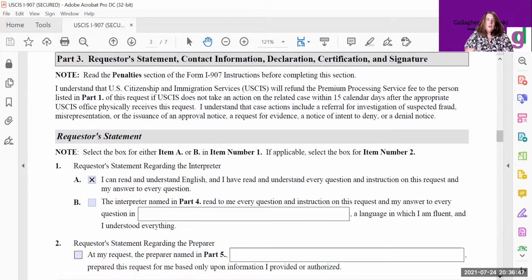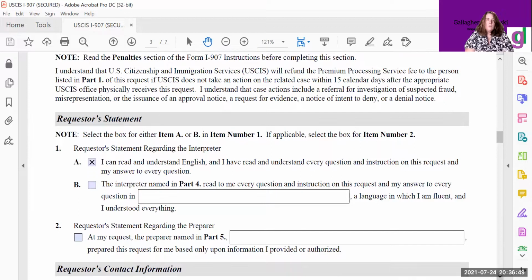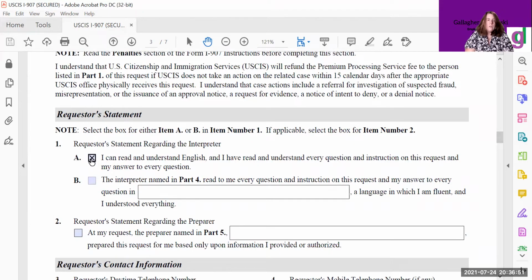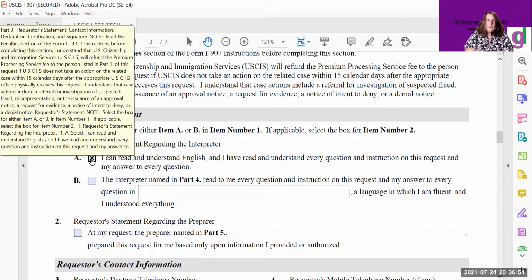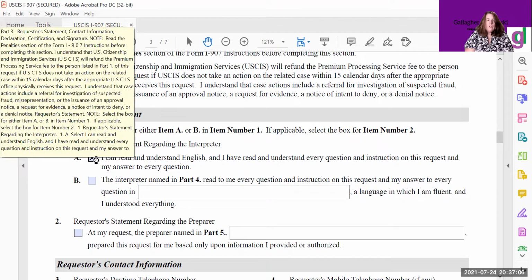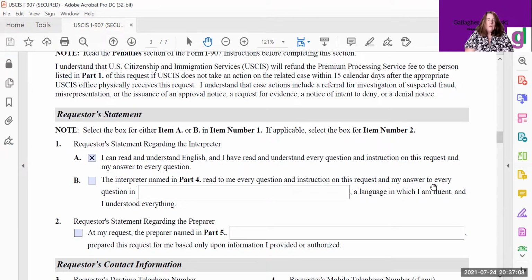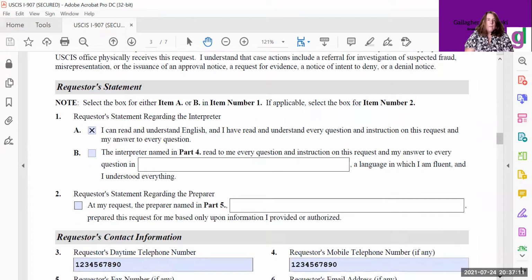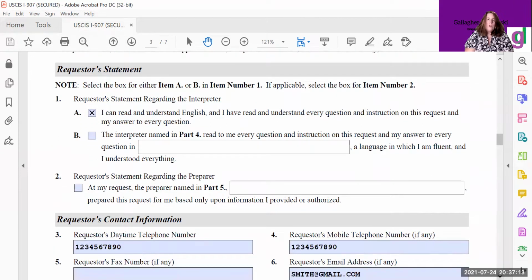Okay, so this is the interpreter. So I normally check something here, even though you're not going to have an interpreter. You're the one who has read and understood every question. You're the preparer and the requester.